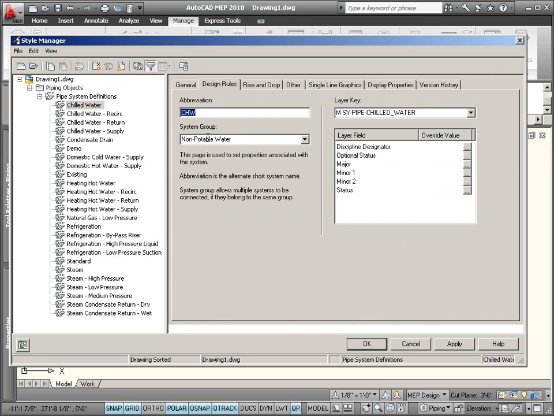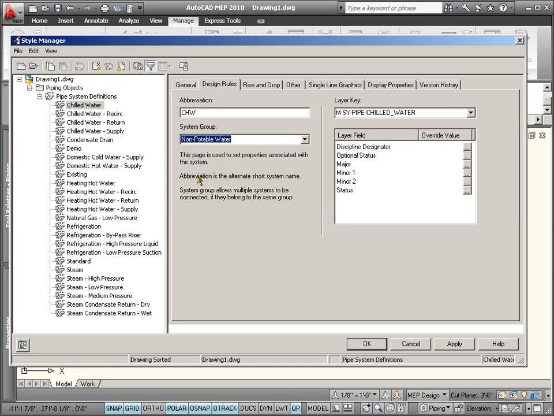So we have a few more system groups in piping, but we didn't want to go overboard with it either, so we wanted to keep a minimum amount and ask the question, how should we categorize these systems so that it allows the most flexibility, with systems connecting into each other, yet keeping dissimilar systems from connecting into each other? Well, you've got gas and potable water and non-potable water and refrigeration. So these are the categories we have in here. So for instance, chilled water.